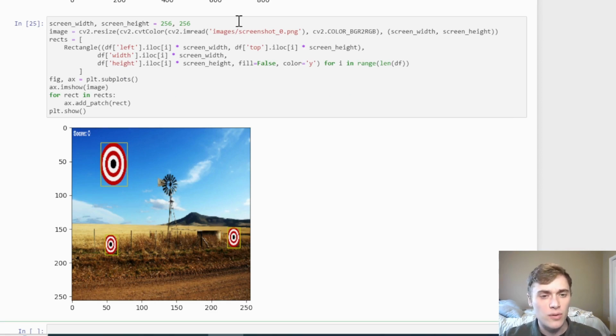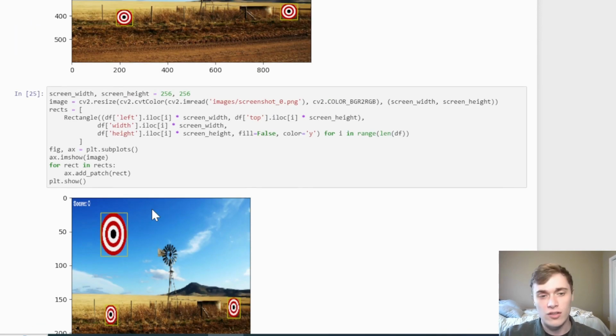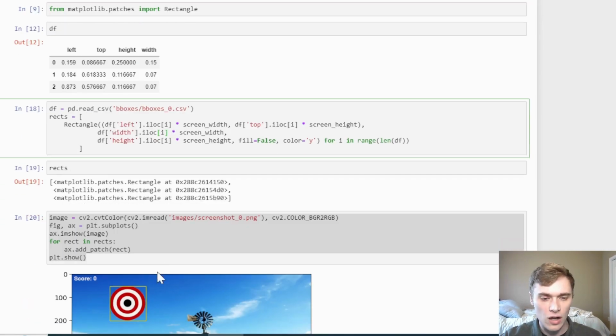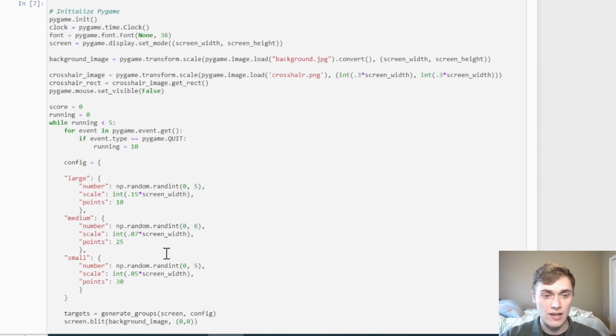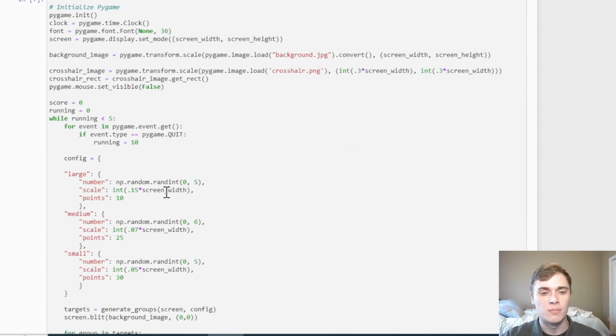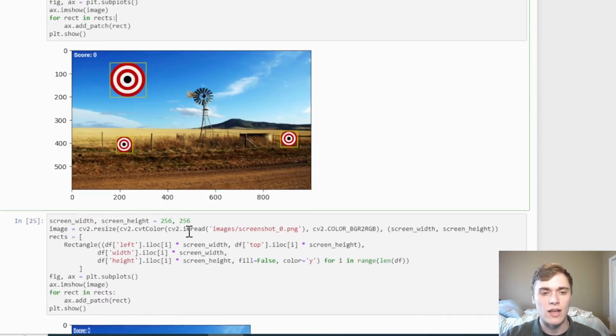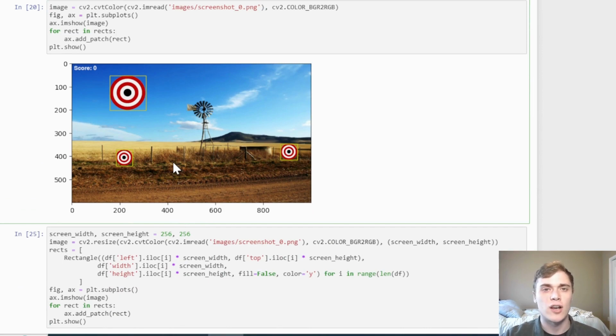So now that we've created this code to make sure things are running properly, before the next one I'll generate a pretty good data set, maybe a couple hundred, maybe 1,000 random samples, so that we have a decent enough data set to train our object detection model. Instead of having to generate these bounding boxes on the fly, we're going to use an object detection model to create the bounding boxes itself, and then use that to shoot the different targets it detects. So in the next one, we'll probably dive into actually training the model.